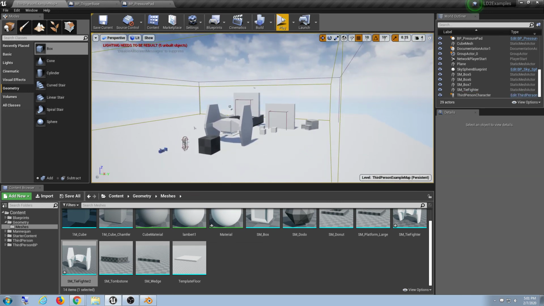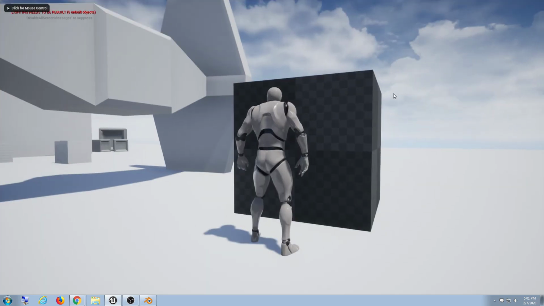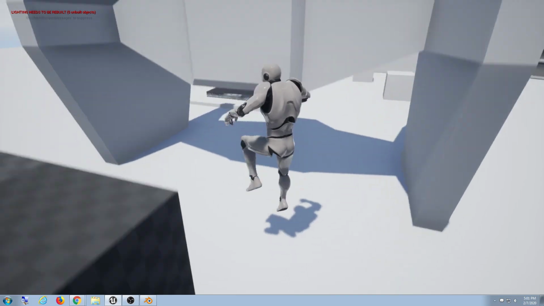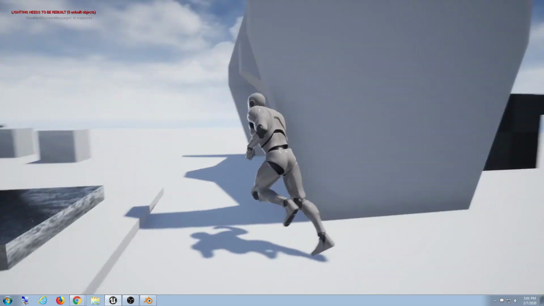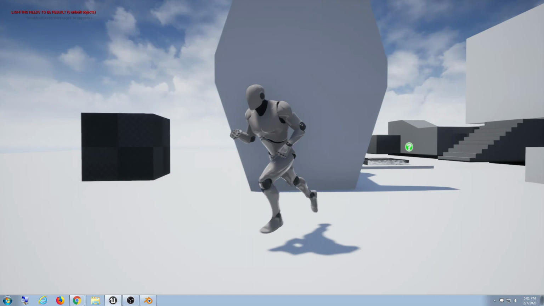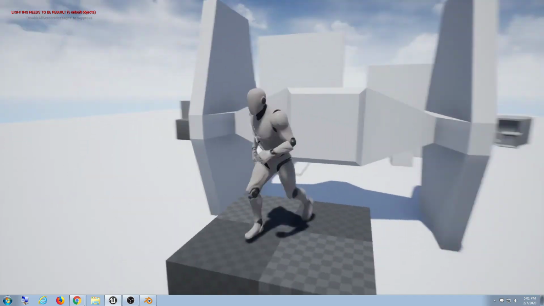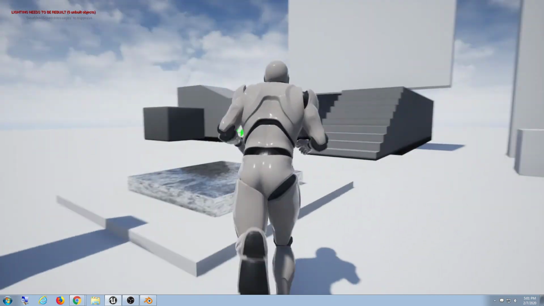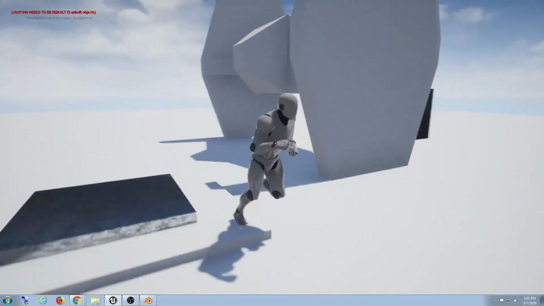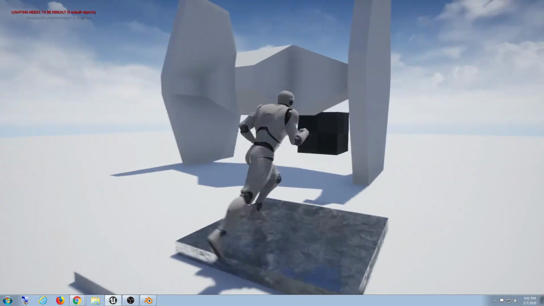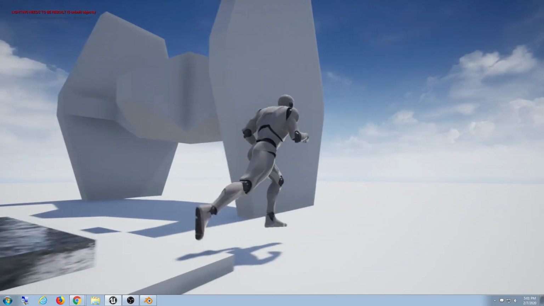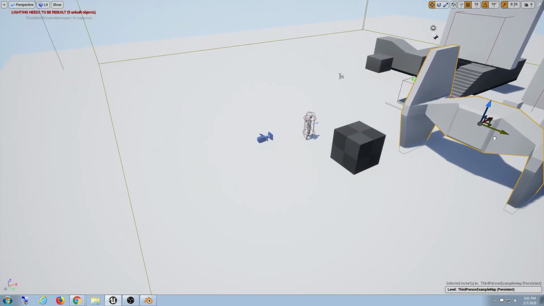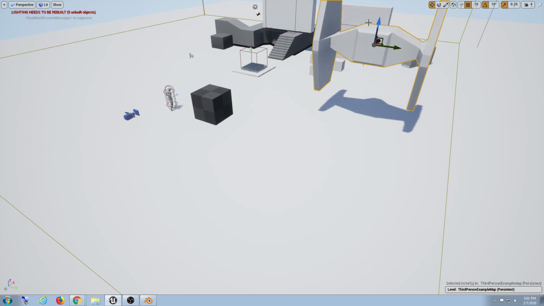And then it'll probably have some collision built in for you. You can change that. We might go over that next time. See, I'm kind of bumping into it. I can't go underneath. But if we were making Jedi Fallen Order, the Star Wars game, in Unreal, this could be a placeholder TIE Fighter in your map, like if you're making a hangar or whatever. Or we walk on a trigger pad and it flies off, or plays a cutscene. Is this going to be on the YouTube channel? Yep. Make a whole hangar of these, right?